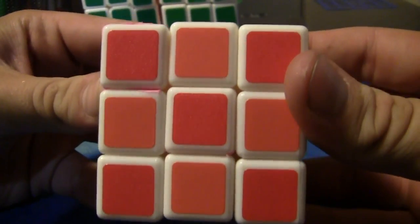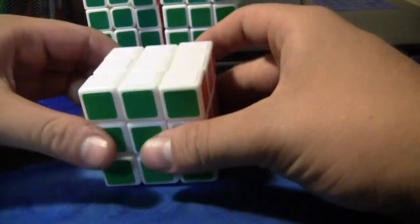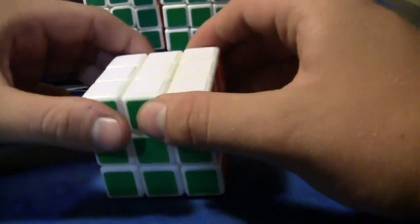These two are really hard to tell the difference, so I end up messing up my F2L pairs and putting reds and orange in the wrong spot. So I don't like these. I could replace them. Right now I'm not going to. But other than that, they're good stickers for what they are. On a black cube it would be a lot better because they would stand out a little bit more and not melt into, not sink into each other.